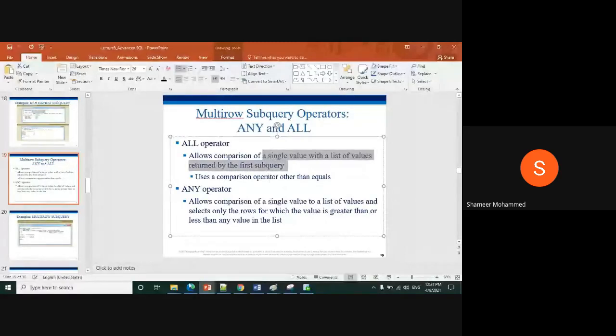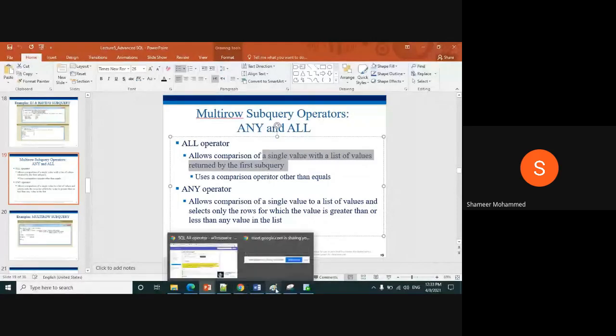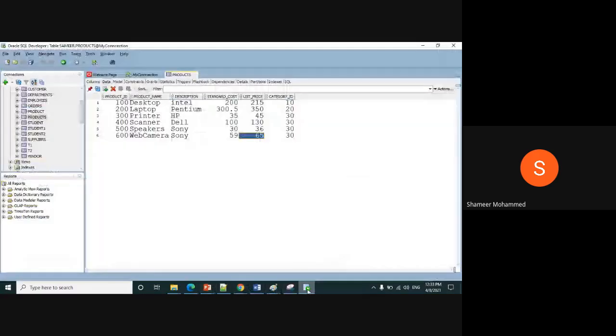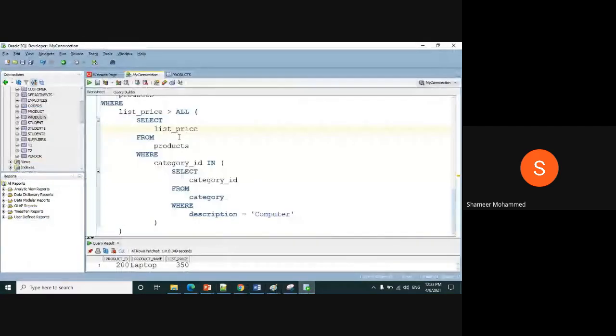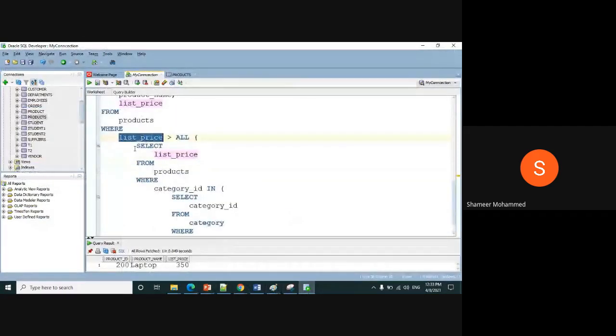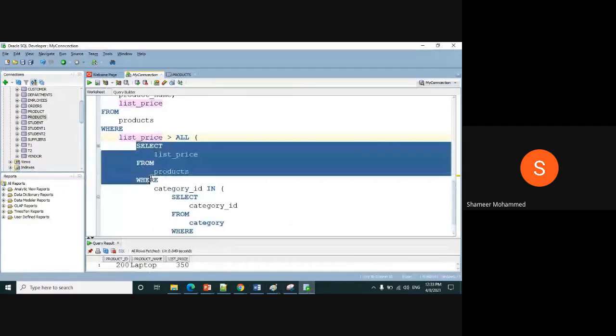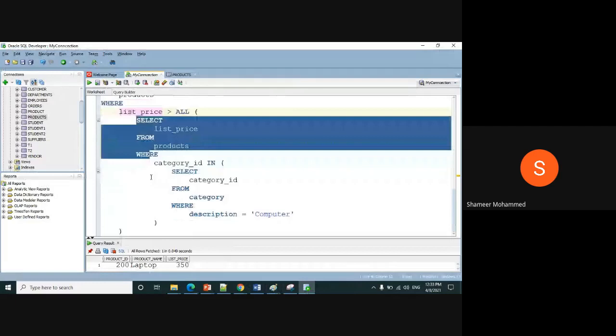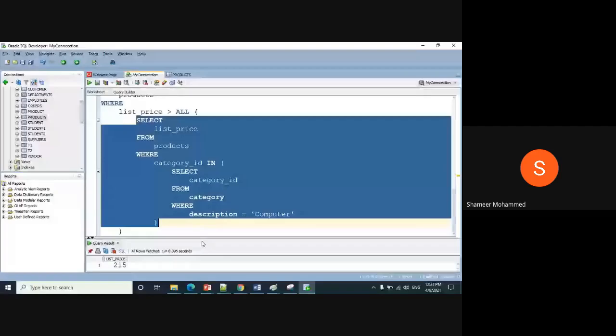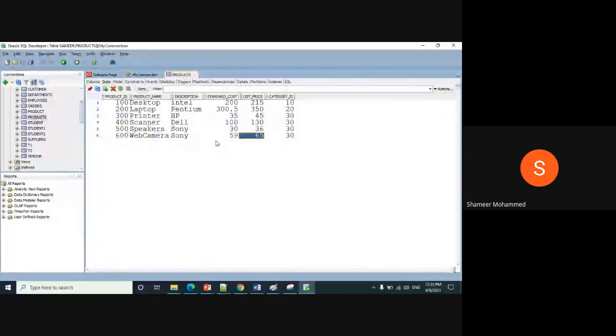Where is that? This one. So here the price 215 is compared against all.